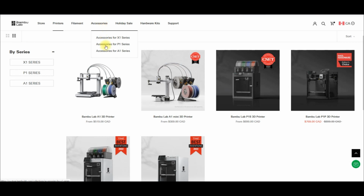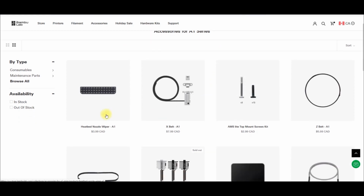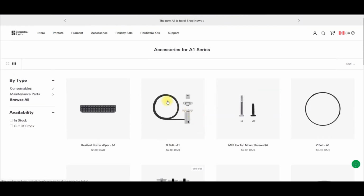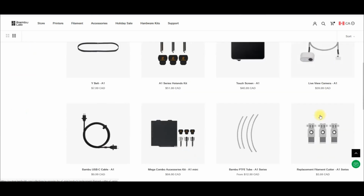Last thing I will add is accessories. I'm not going to go through the P1 accessories or X1. I've done videos on that already. But we'll just go through the A1 accessories. Again, if money is an issue, A1 is the way to go. The accessories are significantly cheaper. It's not even a comparison.